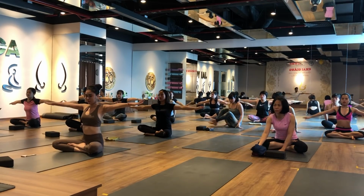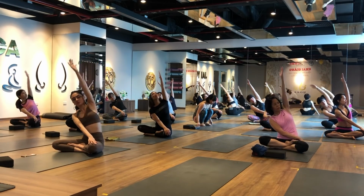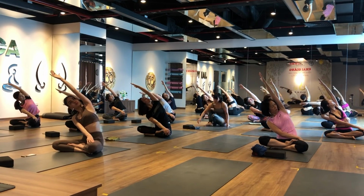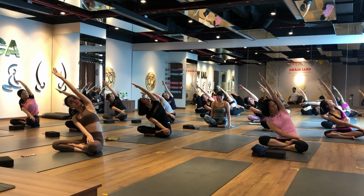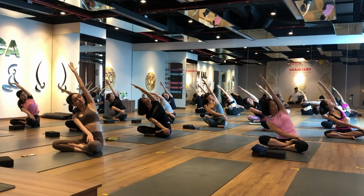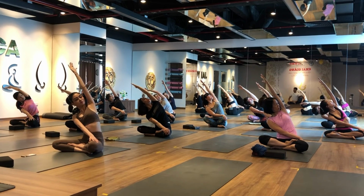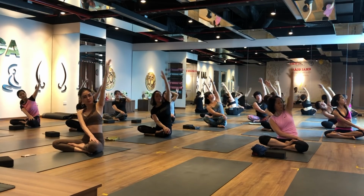Open your arms. Right hand, left knee, left hand up. Inhale, exhale, bend on the right side. One, breathing. Two, give the whole sideways extension. Three, push your left knee down. Five, and now six. Inhale, come back.